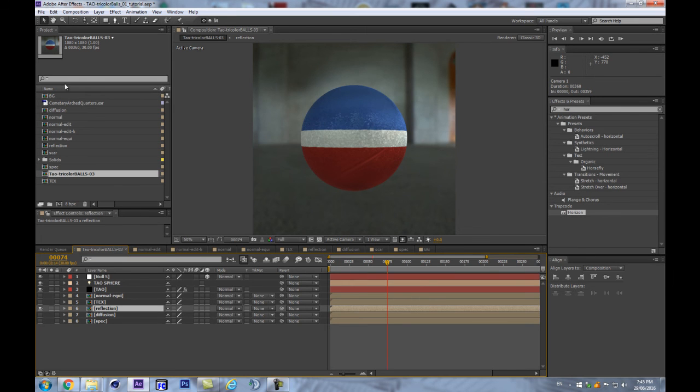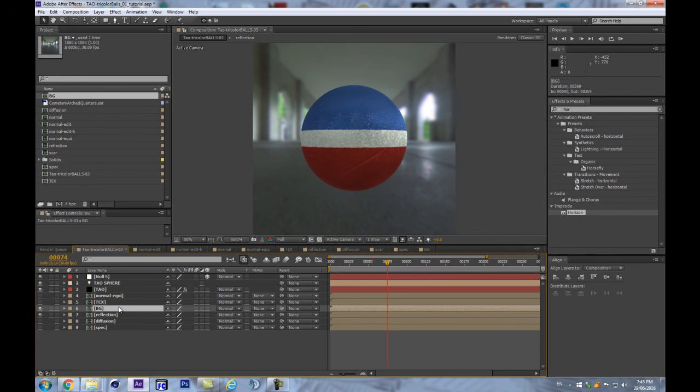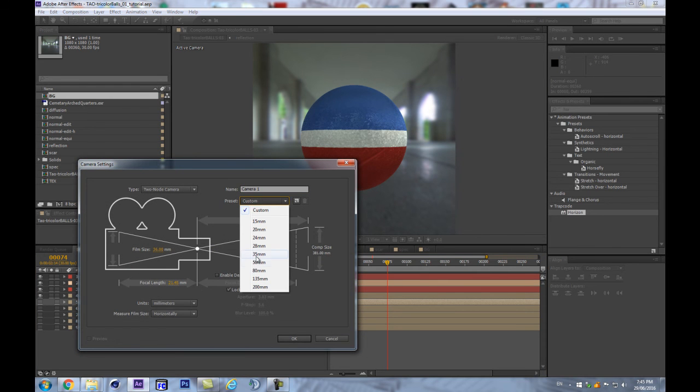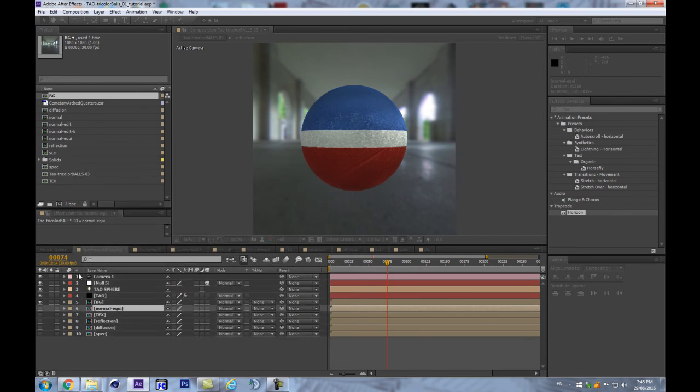So let's get back in our comp here, and let's bring in BG. Let's bring in under the Tao there. So that's what we have. It fits the lighting. Once again, I'm gonna save, and I'm gonna add a camera on there. So 50 millimeters. Let's start with the default.